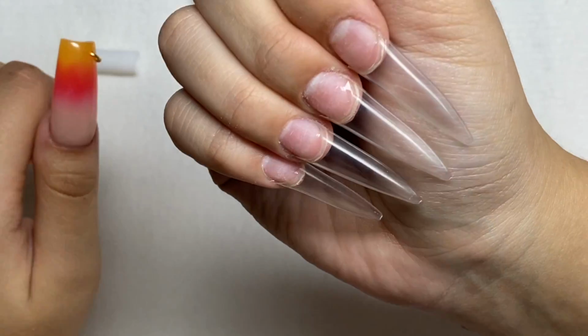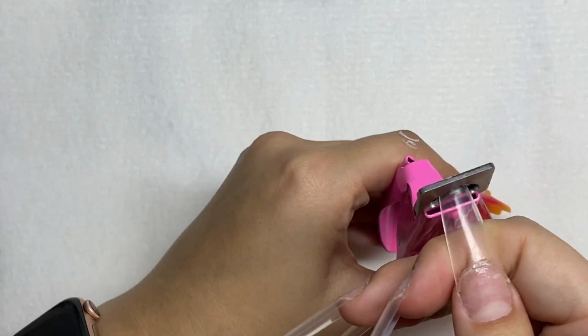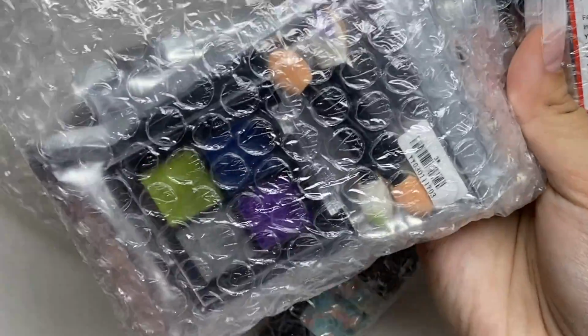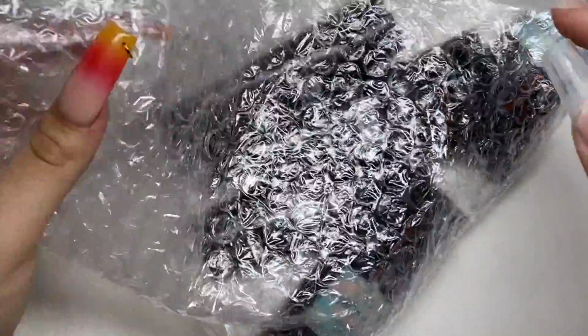And here is how all the nail tips are looking, and now I'm just going to cut them down. Here's what we got today. These are some chrome powders, which I'm not going to be using today. That's for another day, another video. But what we are going to be using today are these Modelones Glitter Polygels.